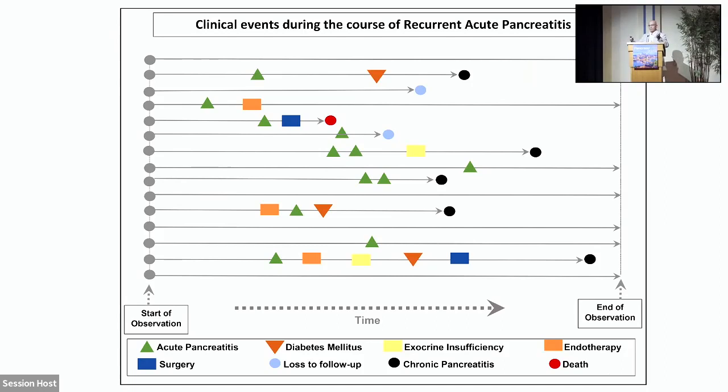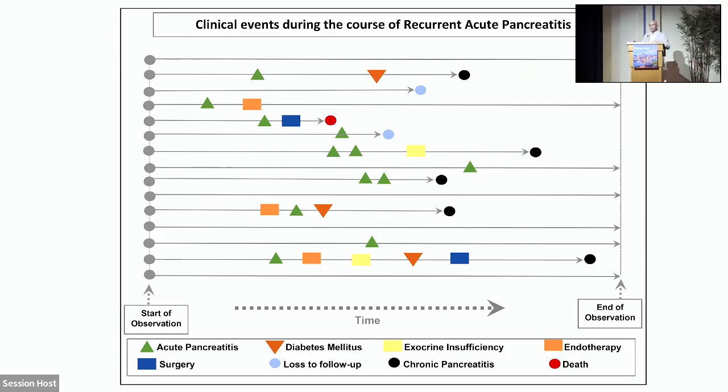But the important thing to remember is if you have a group of 100 patients with recurrent acute pancreatitis and you follow them for a year, only about 15% of them would have another attack of acute pancreatitis. If you're going to look at recurrent acute pancreatitis in these patients, then you have to follow them even longer for them to have multiple attacks, or a much lower fraction would have that. If you want to look at, say, diabetes, the risk of diabetes in patients with established chronic pancreatitis is about 5% per year. If you're going to look at patients with RAP, the risk is going to be 3%. Now, this risk is above the expected in the general population, which is about 1%, but still the rate is so low.